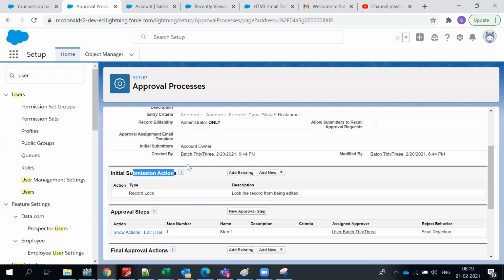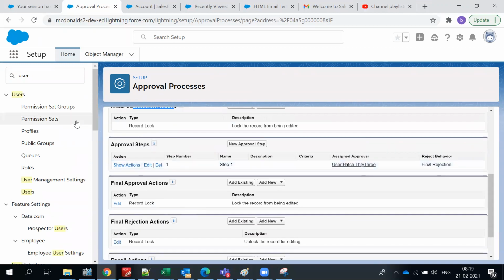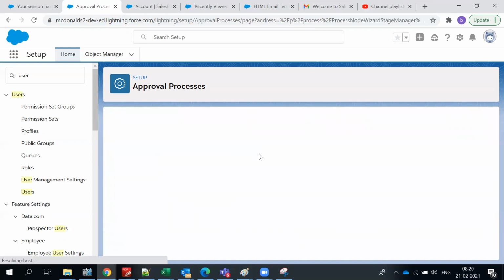The moment the record is submitted, what do you want to perform? These are the approval steps we have. Approval steps indicate as many approvals as we can have. Let's say step one, my manager approves. Manager level one approved, then step two, manager level two. You can quickly look at this new step.